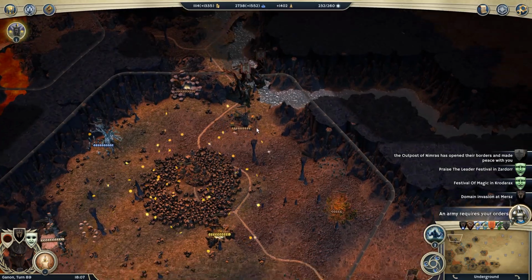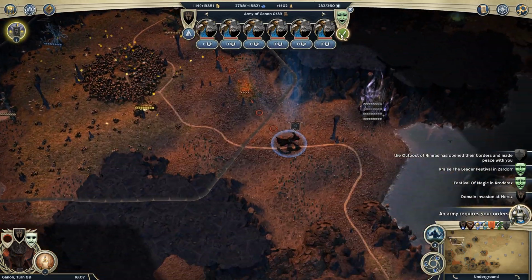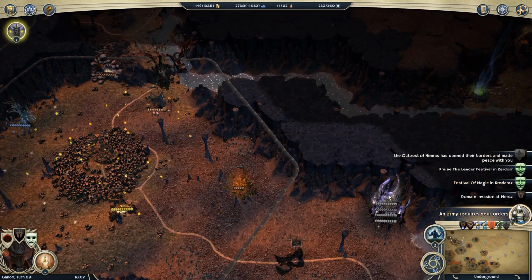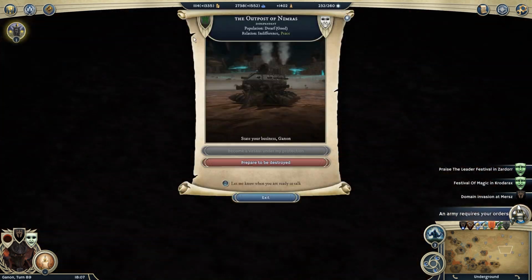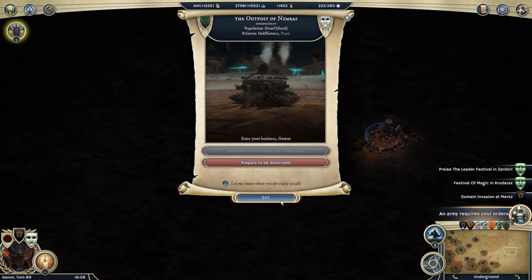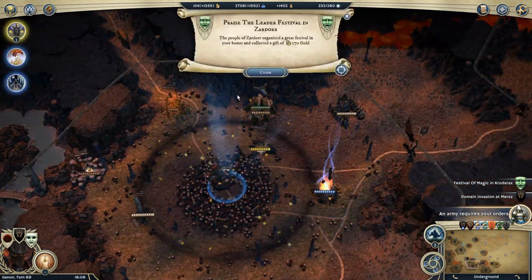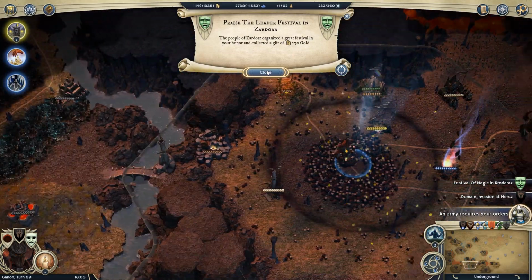Domain invasion at Fair. Oh yeah, that I am aware of. Okay. I'll be able to clean that up on the next turn. They better not take Ferric like one turn before these guys get here. That would be annoying. State your business, Ganon. Looking for the Triforce. I think Ferric has it.